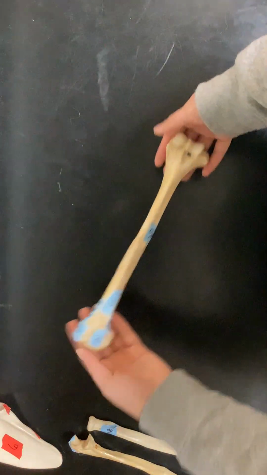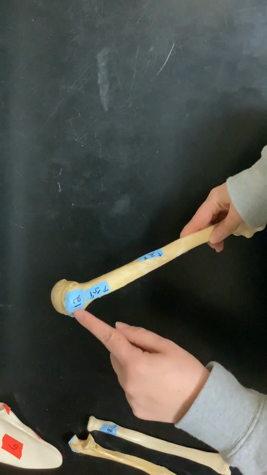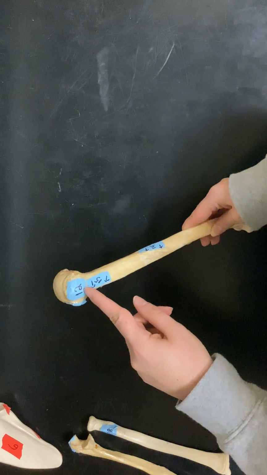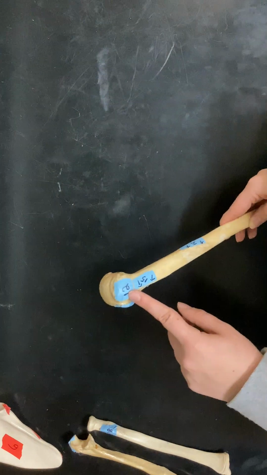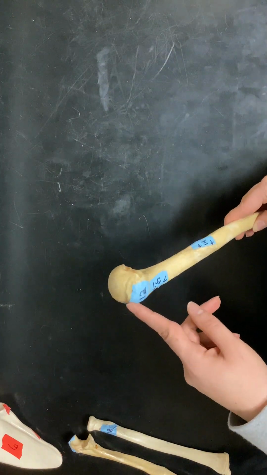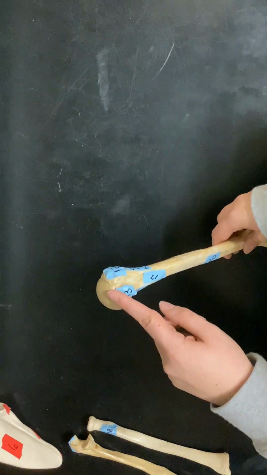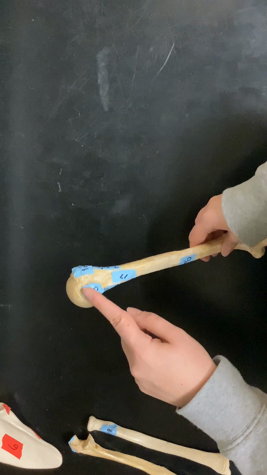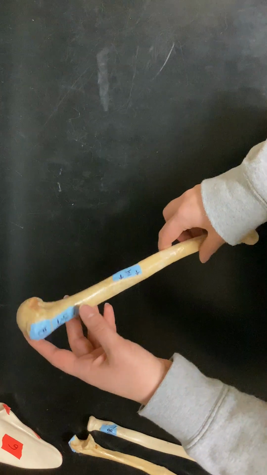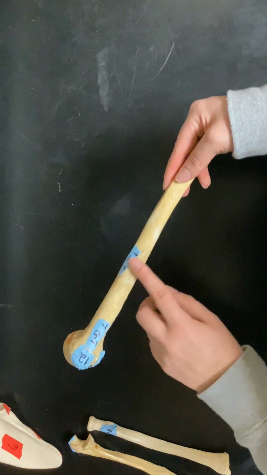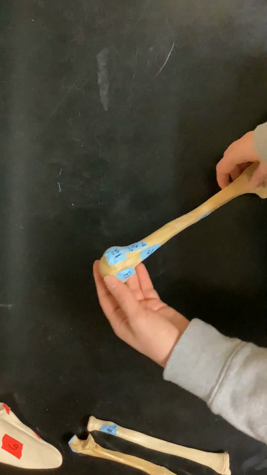Okay, now we're on the humerus. Okay, so we are on the greater tubercle for number 12, and we have supraspinatus, infraspinatus, and teres minor all inserting here together for your rotator cuff. And then also for your rotator cuff, we have subscapularis for number 13 here, inserting on your lesser tubercle. Now 14 was pointing to your deltoid tuberosity, which is the common insertion for all 3 heads of your deltoids.